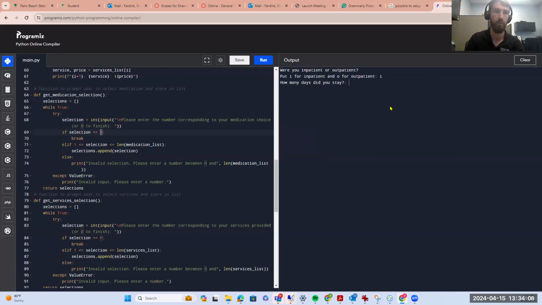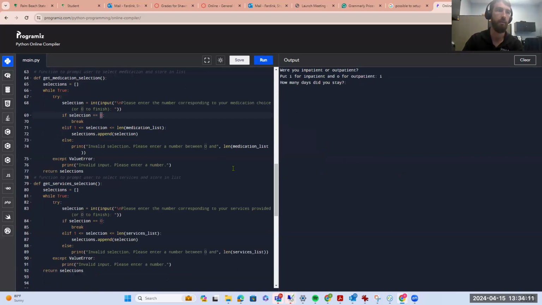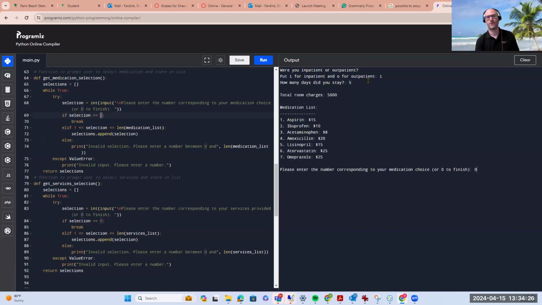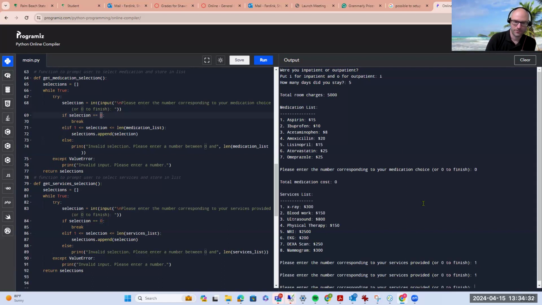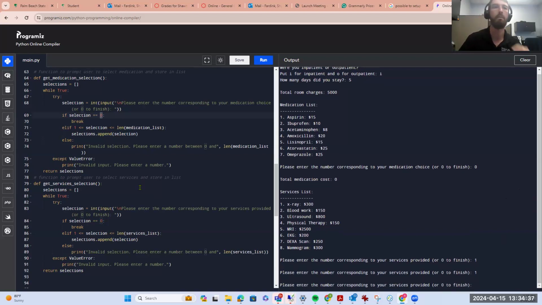So with the service selection, I think it produces an error if you pick the same number twice. I think we should look at that and see. All right. Well, that seems like something we would want it to do anyway. So yeah, 0 gets you out of there. And then let's try it with 1, 1. No, oh, looks like it's letting you do it. So maybe that's something we can program into it then. That's something that can be improved.